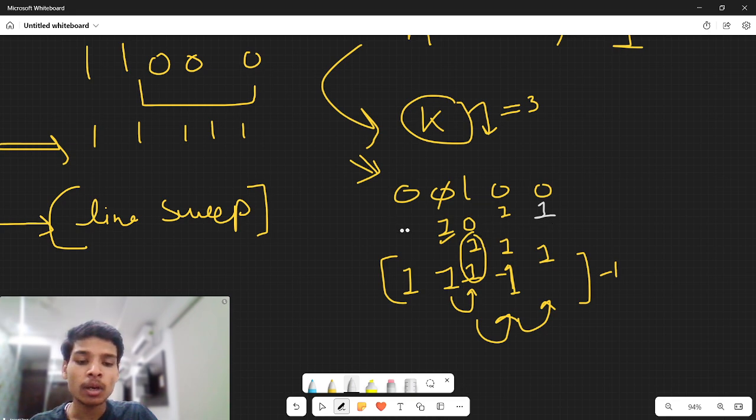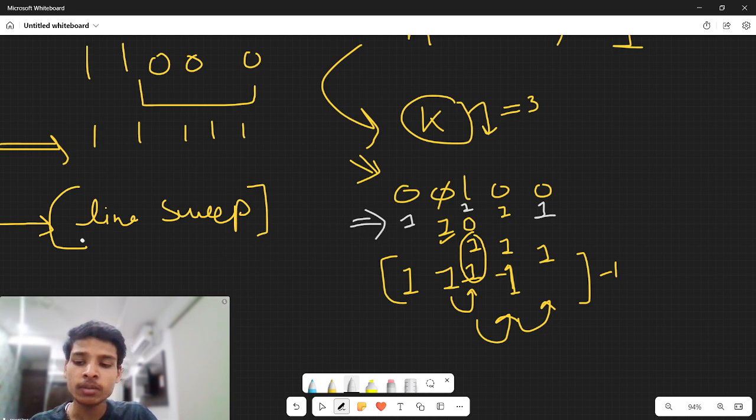Now you can see all the numbers are equal to 1 at the end by using k equal to 3, because first of all, the first operation I've used here, second here, because this operation is automatically reversed by the prefix sum only. And this one has reversed to 0, but by performing the operation again, I have again turned this 0 into 1 at the end. So at the end of the operation, all the values are equal to 1. So that's how you can do this problem.